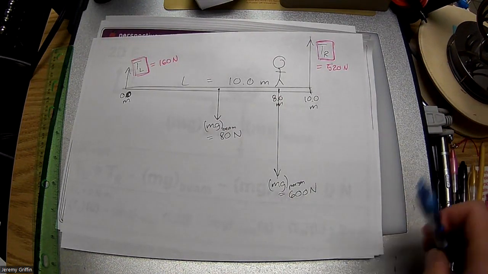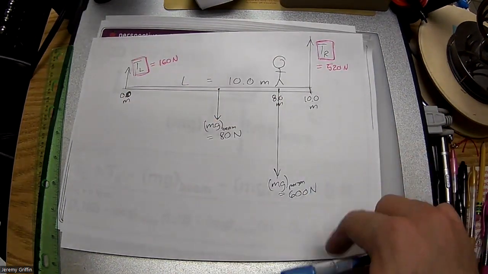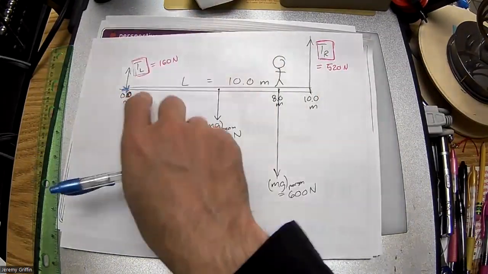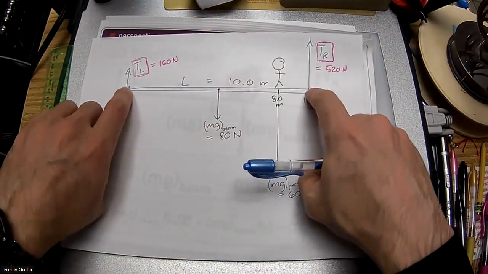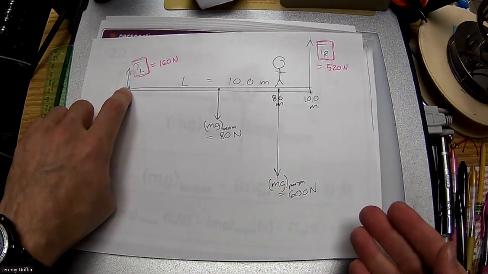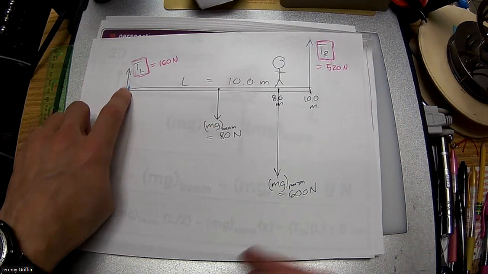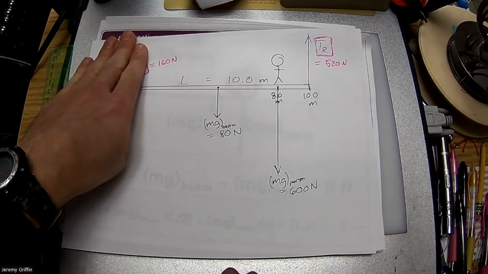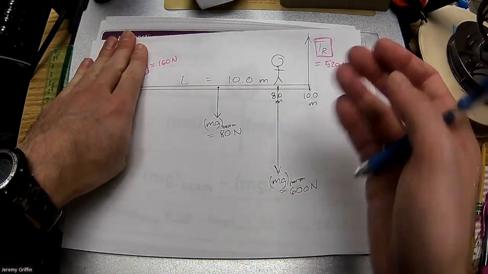All right, so how would you figure that out? I have to pick a point as a pivot point. Now I'm going to pick the 0 mark as the pivot point. Here's why: one of my two unknown forces is at that point. If I treat that like the door hinge, pressing on the door hinge provides no torque itself. So if I set up a torque equation, I've eliminated one of my unknowns. Therefore, I can immediately solve for the other one.